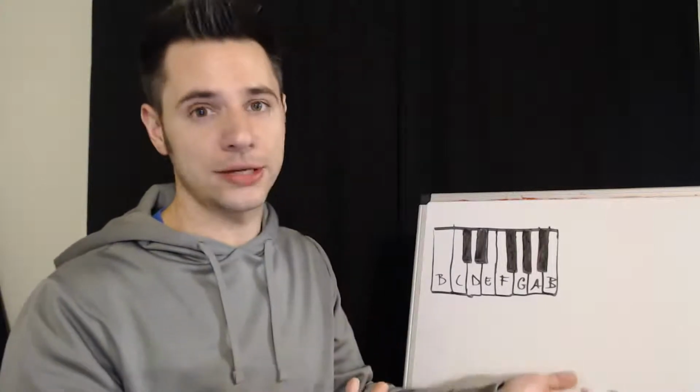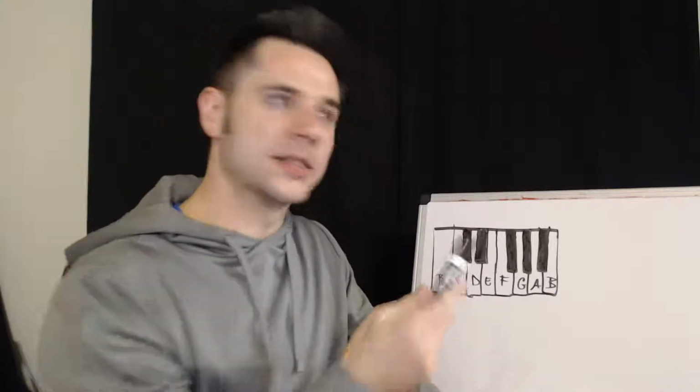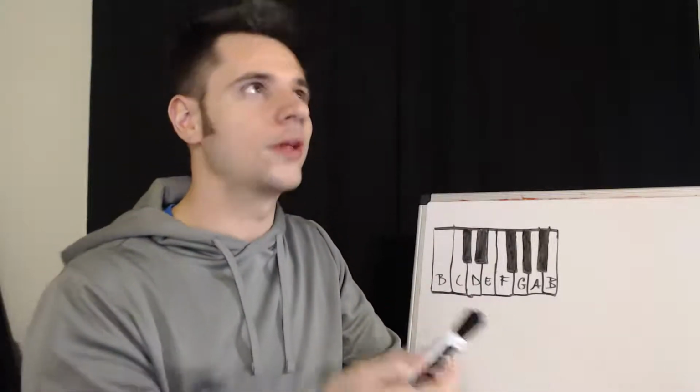Really, what's happening is your note's either in tune or it's out of tune. So I'll give you an example. Let's say you've got a B, right? So like on the violin, it's a first finger on the A string, okay? And let's say you're playing that first finger on the A string, but it's a little too high, right? So like on your tuner, it's registering on the high side. Well, what's happening is you're in between this space right here, between the B and the C.